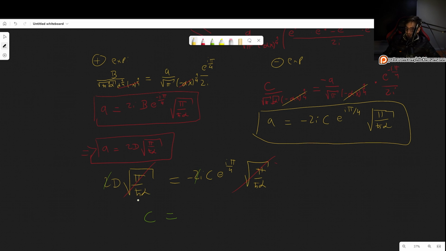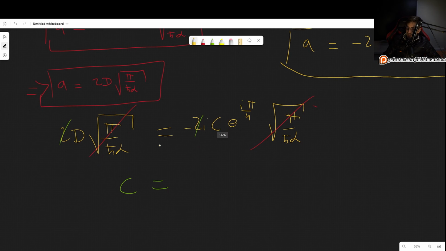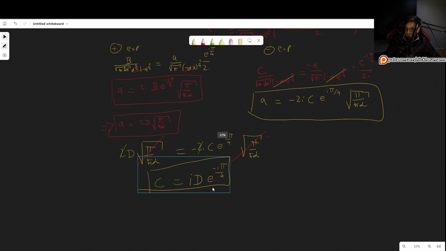So we multiply by i and minus, let's see, do we need to multiply? Okay, I don't want to make a dumb mistake. So if we multiply by i, this minus becomes a plus, so we don't need to multiply by minus. Okay, so we basically get i d and then e to the minus i pi over 4, right? Because this minus turns positive the moment we multiply by i, so we don't need to worry about it. Okay, that makes sense. There we go.